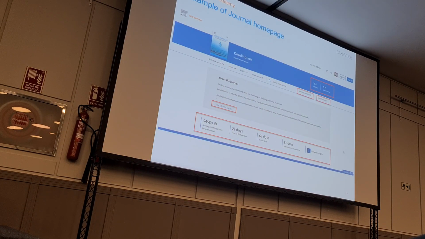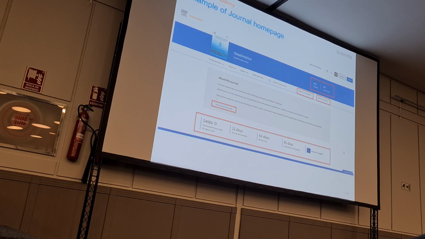So, I'm sure you know this, but this is an example of a journal homepage. Here you can see the journal metrics. You can see where to submit your paper. There's a link to the guide for authors, which is really important to read before you prepare your paper. If you click there, you can expand the aims and scope. And then here you've got more information about the open access fee, and you've got the times that the journal usually takes, for example, to peer review or to publish.